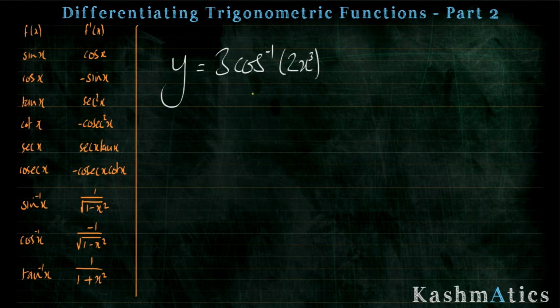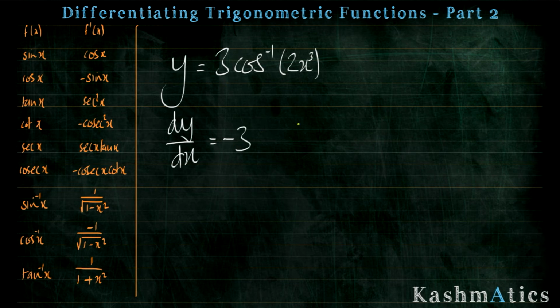Okay, and I'll do 1 more of those. Like before, just ignore the 3. We can deal with the 3 quite easily. Inverse cos becomes minus 1 over the square root of 1 minus x squared. But instead of x, I've got 2x cubed, so that's what I need to square when it comes to this part here. And then I need to multiply by the derivative of 2x cubed. So what we get is dy by dx equals, now minus because of this minus here, 3 because of this 3 here.